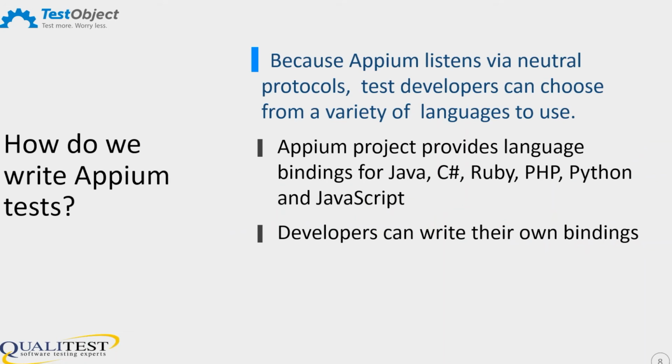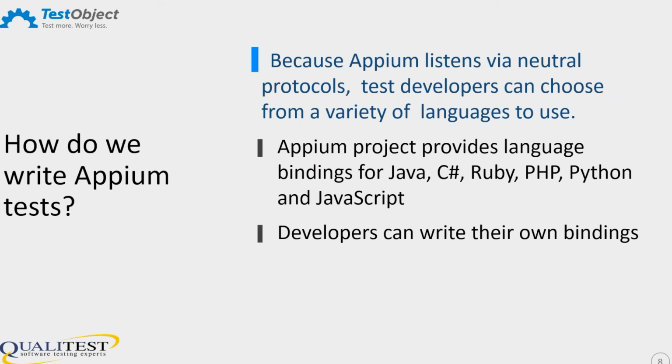How do we start to write Appium tests? Well, Appium tests can be written in a variety of toolkits because this is all handled via the disjoint client-server architecture. The Appium project lets you write tests in Java, C#, Ruby, PHP, Python, JavaScript, a variety of languages. You can also write your own tests against the server. What you're effectively doing, if you've got WebDriver experience, is writing WebDriver tests, but using an implementation of the WebDriver that is for mobile devices.